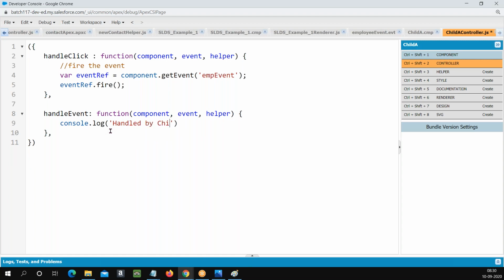Handled by child A, right? Handled by child A.